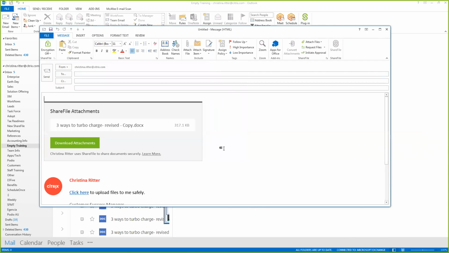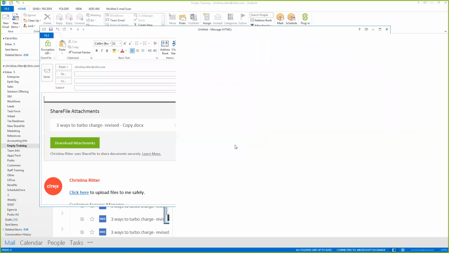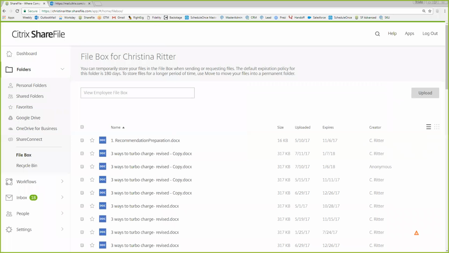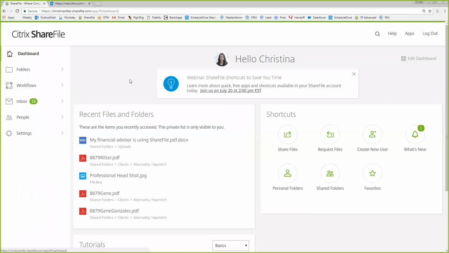Fantastic. And then I think the last question that we've had come in, can you just show us one more time where to download these apps? Absolutely. That will be a great way to wrap it up here. So when you're in your account, I'll just start from the beginning. You'll log in and be brought to your dash. In the upper right-hand corner, it's right next to log out. You will click on apps.